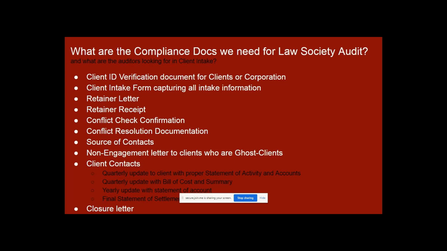Conflict confirmation, depending on the nature of the matter, you could also have a conflict resolution documentation, which says there is a conflict, but this is how I will be addressing that conflict and still continuing to move forward with representing you, right? So that's a conflict resolution document. Source of contact, we spoke about that briefly. And then there's the non-engagement letter.